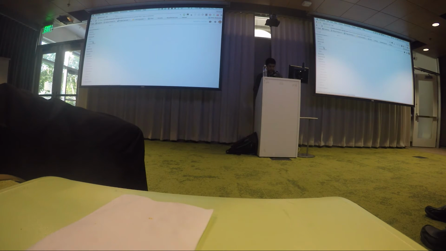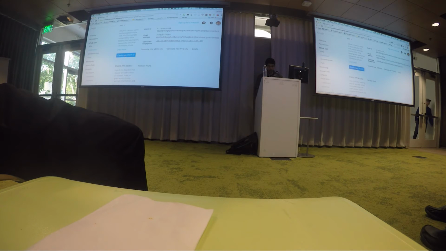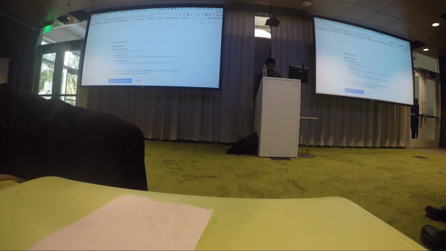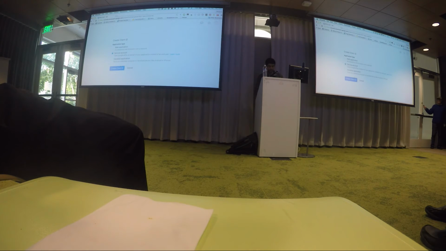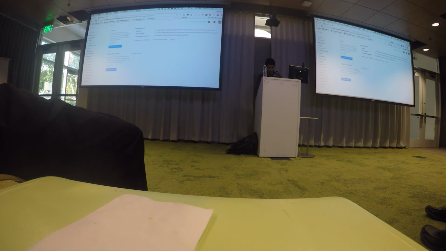Then I go to Credentials. Once I click that, I want to click Create New Client ID. Then I want a service account. This is probably the easiest way to do authentication. And then I click Create Client ID. At this point, it'll download a .json file that has all the configuration that I need, right? And I just put that on my server, and it can talk to Datastore, or any of the other services that I've enabled in this project, which is pretty cool. All right.